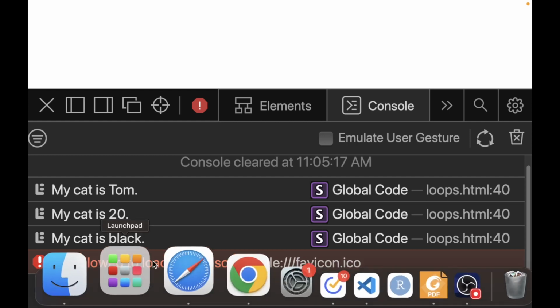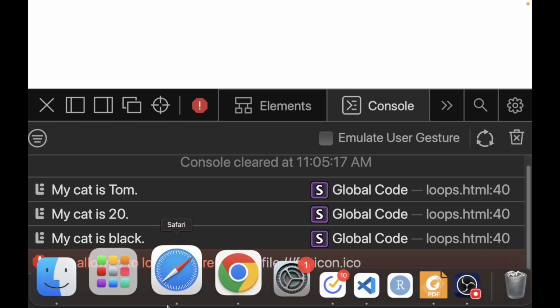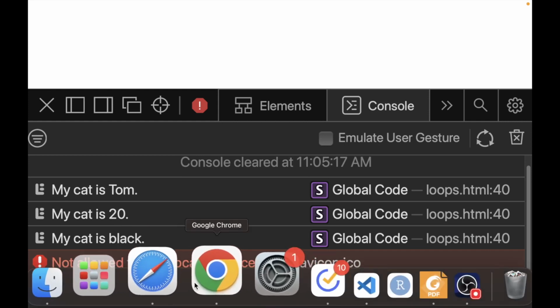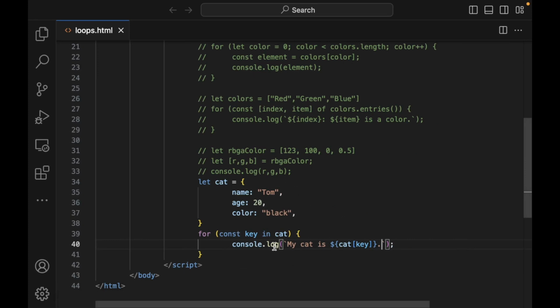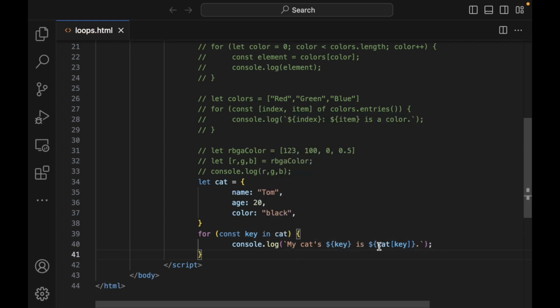Now let's try something a little bit more, utilizing both the key and the information held by that key. My cat's key is blank.